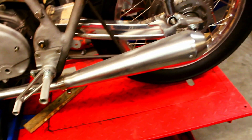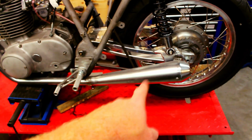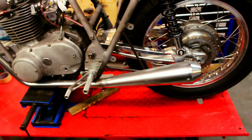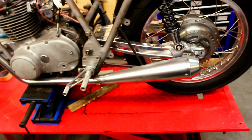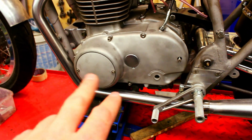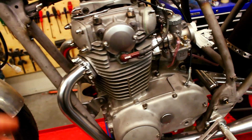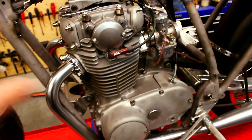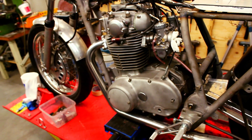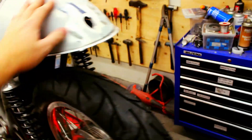Over this side we've got the reg rectifier — it's a VAPE so it puts out DC directly. With the exhaust: these were chrome but we've steel-ball blasted them and they turned out really well. As you can see on the engine we have different shades of aluminum, blasted chrome parts, and all stainless bolts on the whole bike. I think this will look really good with the color on the tank and the hump at the rear.